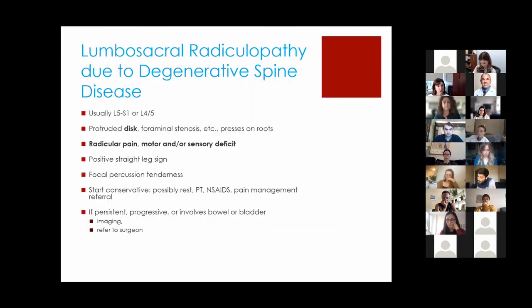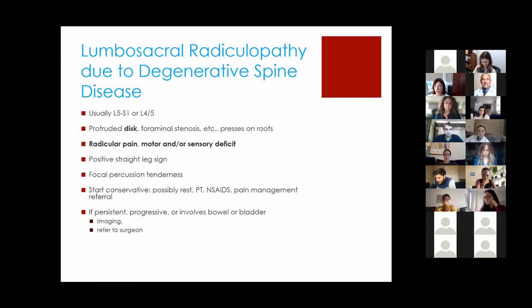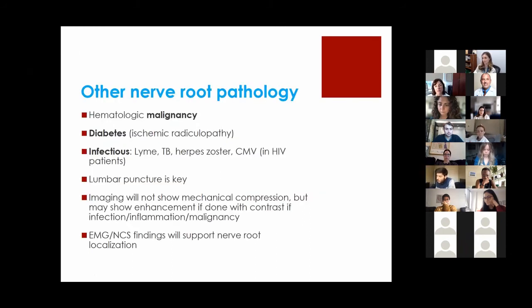I'm going to go through this quickly. I think you guys have probably heard about nerve root issues before, from herniated discs and conservative management and physical therapy, NSAIDs, and so forth. Other types of diseases can cause nerve root pathology. So it's important to bear in mind, especially in patients who have these radicular complaints, but just seem to have other constitutional symptoms of illness.